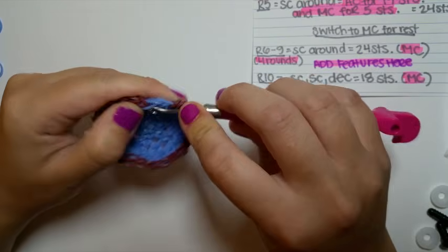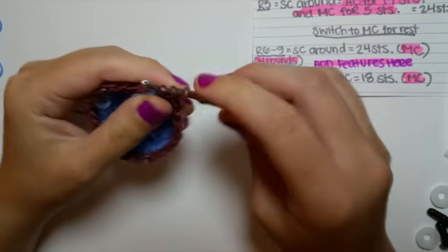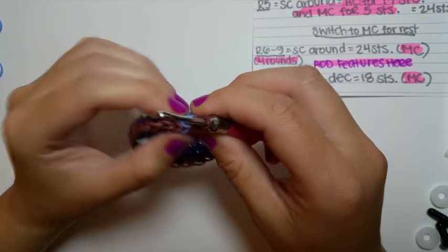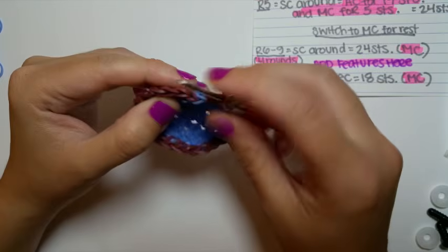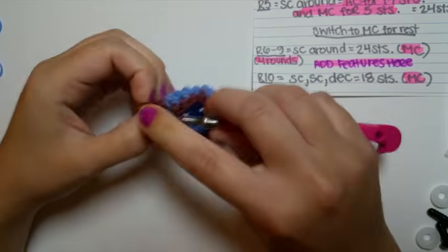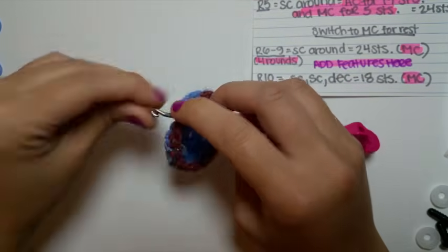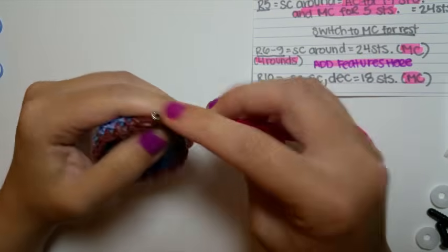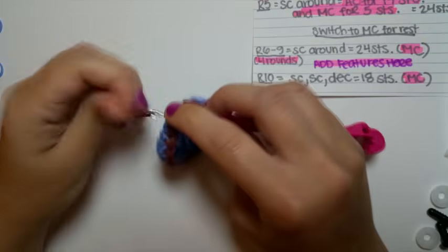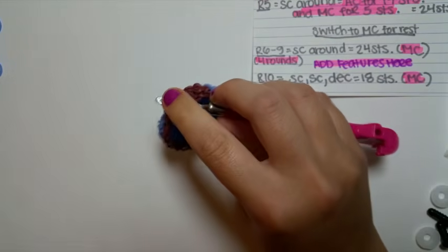So once I get up here where I did my color change from the last round, again, don't forget to skip that first stitch in brown because that doesn't count. So just totally skip over that one, and just keep going around to your C-clip. Luckily, there aren't too many color changes in this design.